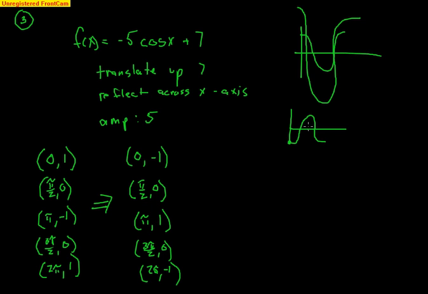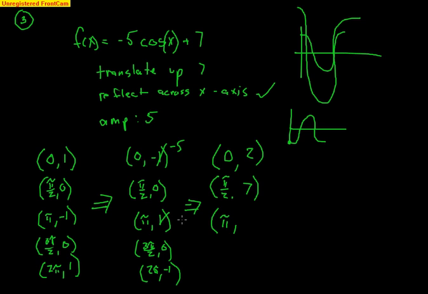All right, now the rest of it should be pretty easy. I took care of the reflecting across the x. Now everything's going to be moved up 7, and the amplitude is going to be changed to 5. So none of the x's are changing at all. Notice nothing happened inside of cosine. That's a good sign. That means you don't have to worry about changing the x's at all. Okay, so let's try to make sense of this. Ready? This is going to be stretched down to 5, down to negative 5. But then it's moved up 7, so that's going to be a 2. This guy right here, 0, the amplitude is not going to change at 0, so it just moves up 7 to 7. Let's see here. This guy was at 1. He's going to be stretched down to 5 now, or up to 5, because of the amplitude change, but then it goes up 7, so that's going to be at 12.